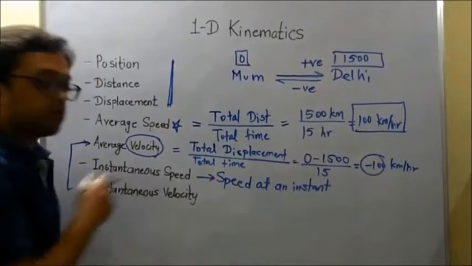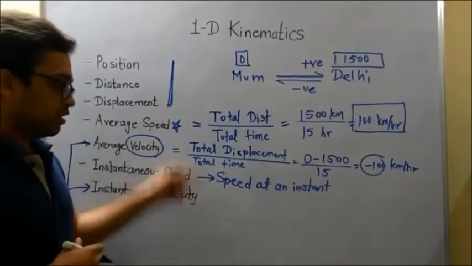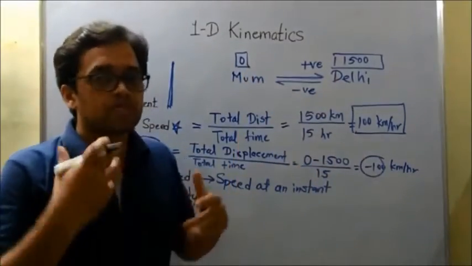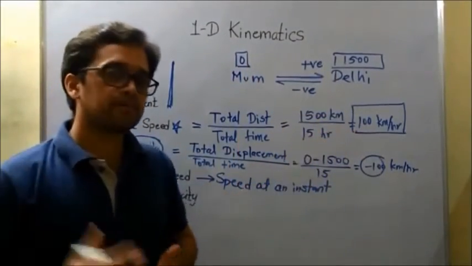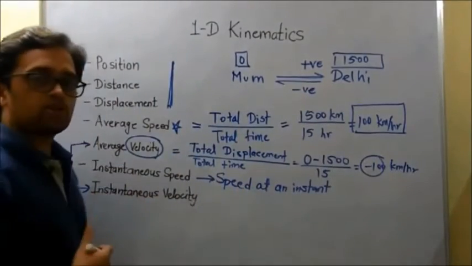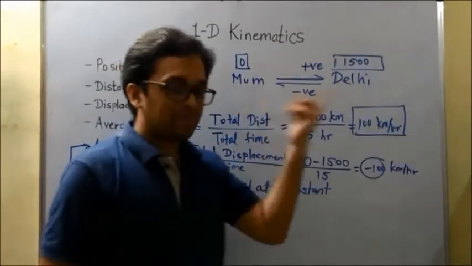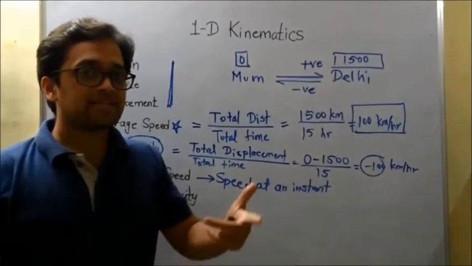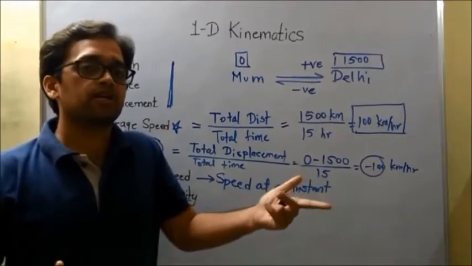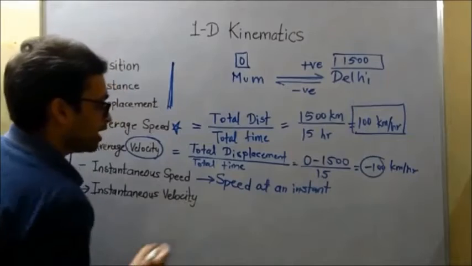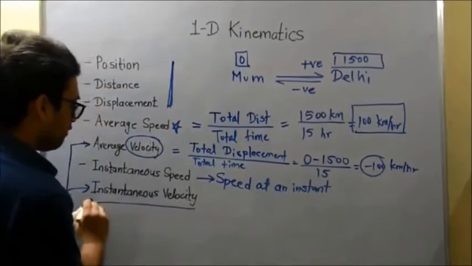The instantaneous velocity goes on similar lines. This talks about the average velocity, but while coming back the speed could be sometimes 60, sometimes 70, sometimes 80, sometimes 120, 150. In the same way, since I am coming back, I have to say instantaneous velocity is minus 60 or minus 70 or minus 120 or minus 80 or minus 20 or 0, right? So that is what our instantaneous velocity is.